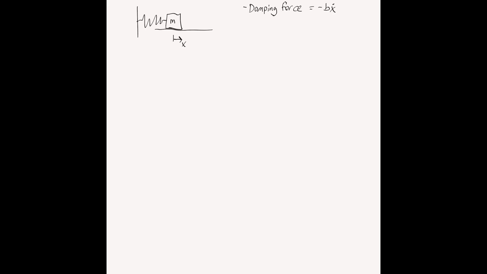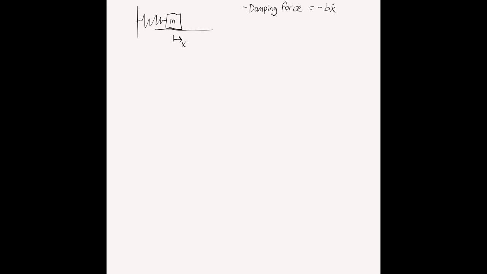the direction of velocity. So if you're moving forward, it will cause you to accelerate backward, and if you're moving backward, it will cause you to accelerate forward. This force just slows you down. That's its general purpose. If you have a velocity, it slows you down. And the faster you're going, the bigger the force is. It's proportional, and b, the damping coefficient, tells you how large that tendency to slow down becomes.